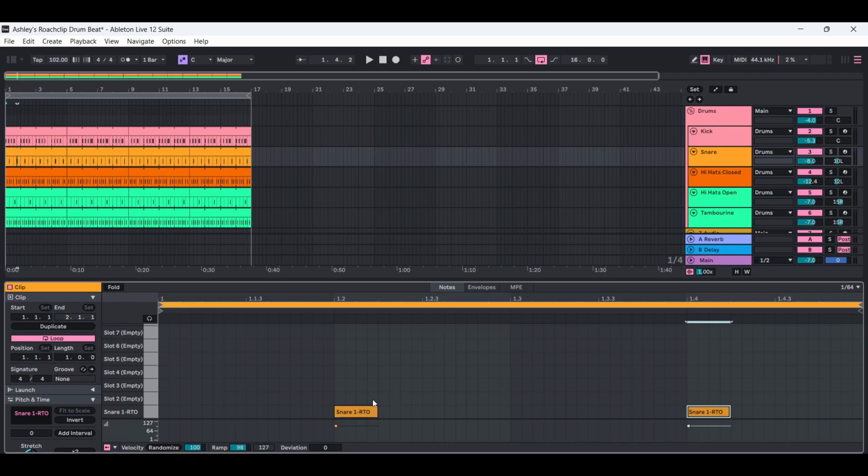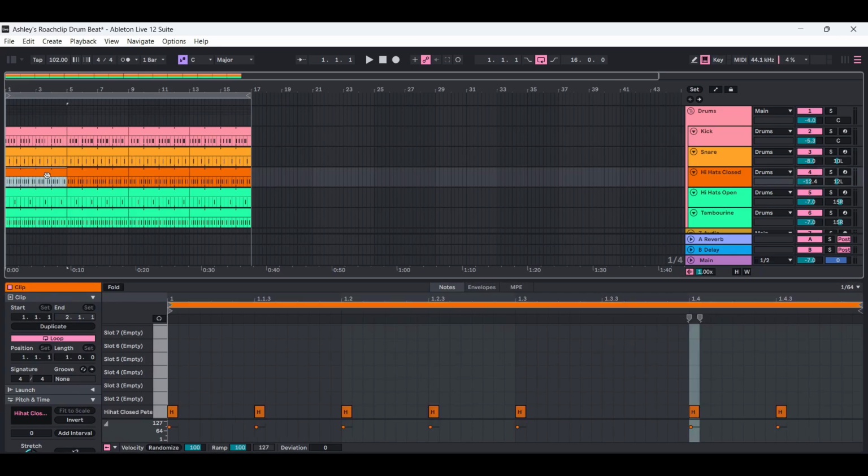Again, you can just play around and decide whether you want the snare to be short and snappy or whether you want it slightly drawn out. So I want it slightly snappy, so I'm just going to bring that back. But yeah, really straightforward, the snare. In fact, all of this is really easy. You're probably drawing it in as we're going along. Then we're moving on to the closed hi-hats.